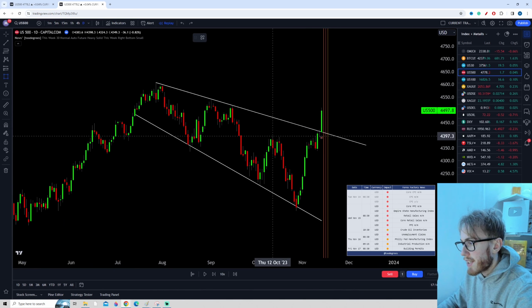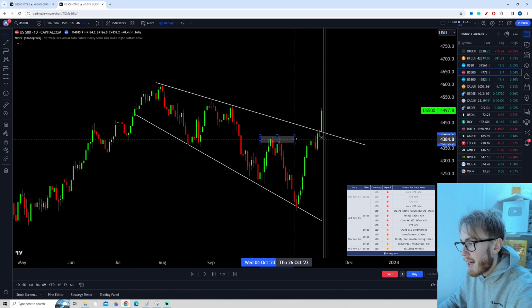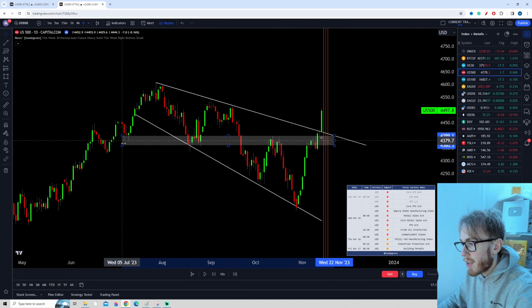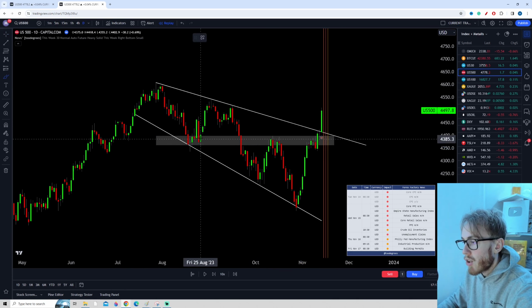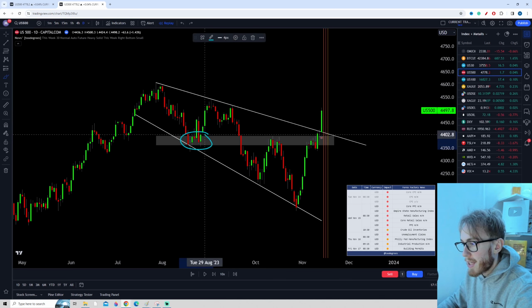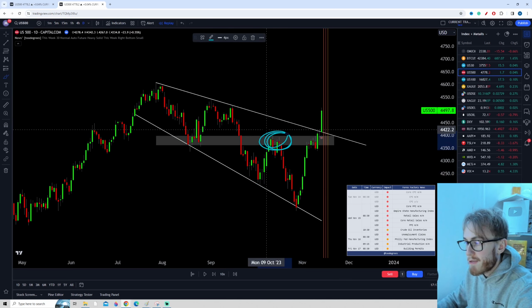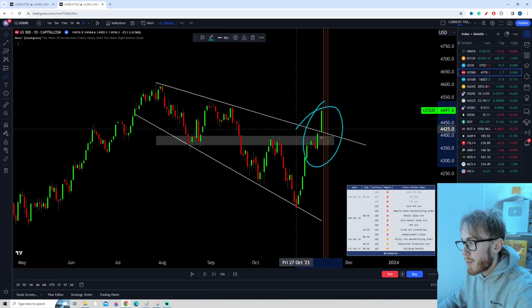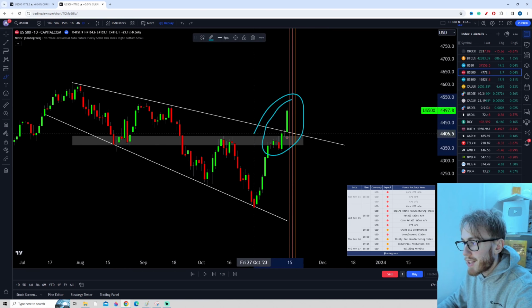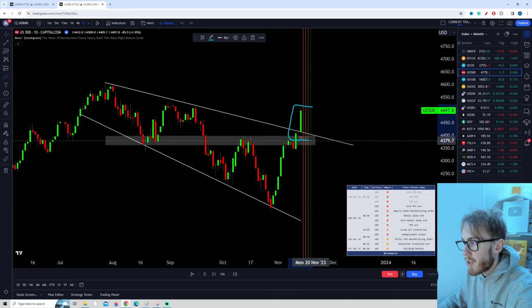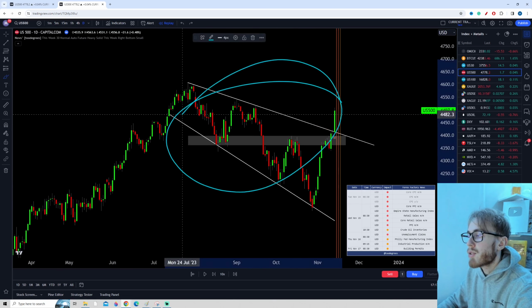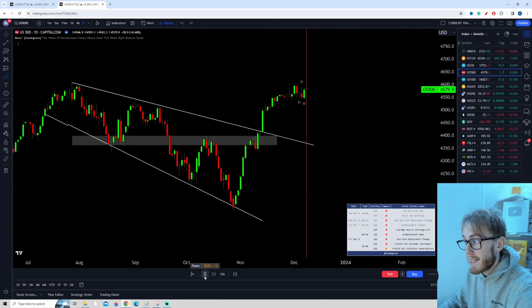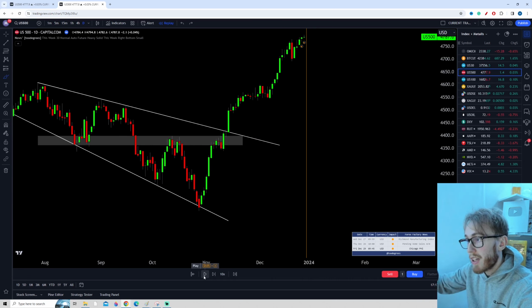Another thing we can notice here is that we also broke the previous high. You can see that we had a high right here, right? So just a few days ago, we broke that previous high. And what we can also notice is that this previous high was also acting as support right here. So basically support broke, the support flipped to become resistance, right? We saw some selling pressure coming in here at the resistance, but then we broke above. So for multiple reasons, this is actually a decent trade. We had very bullish news during that day, and we also broke some important technical market structure. And if we play out this trade, we can actually see that this was the beginning of a very strong move here towards the upside.